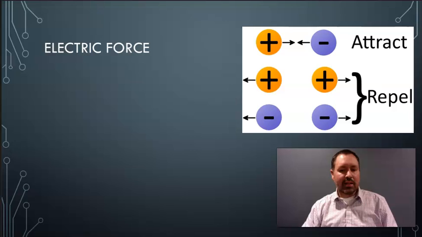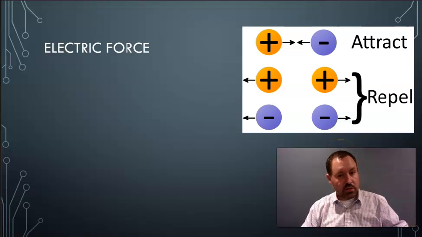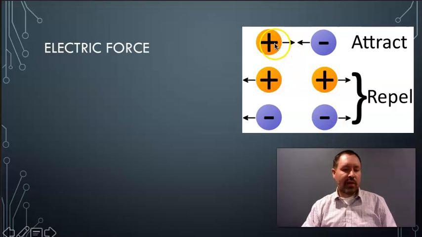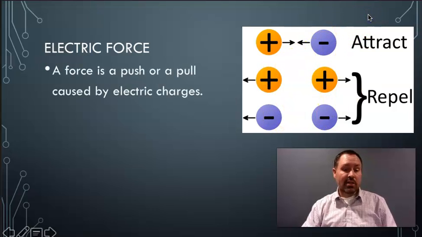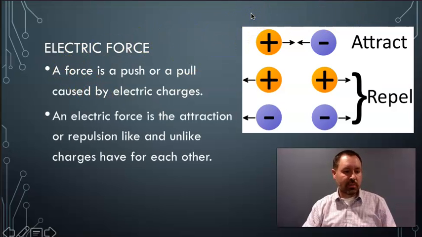Now let's talk about electric force. When it comes to electric force, we've got electric charges, remember? And if we have opposites here, we've got a positive and a negative. Opposites attract. Here we've got a positive and a positive, or a negative and a negative, and like charges repel. So it says a force is a push or a pull caused by electric charges. And electric force is the attraction or repulsion of like and unlike charges for each other.